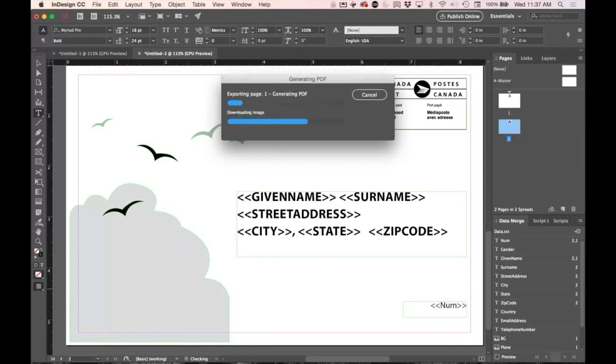But in this case, it's going to take a lot less time to generate that PDF than it would if I had generated an InDesign file with the number of pages that are in here. Okay, so it's just going to take a minute to do all those records, and then we'll see the output in PDF. So while it's doing this, I want to talk a little bit about optimization.